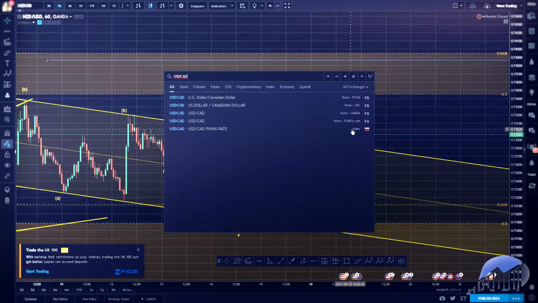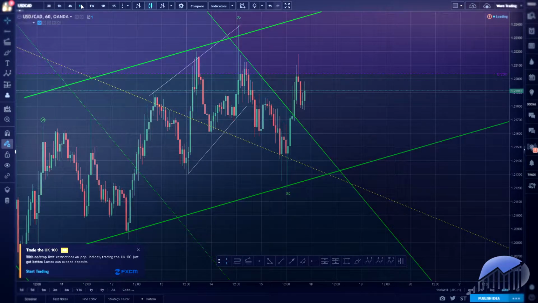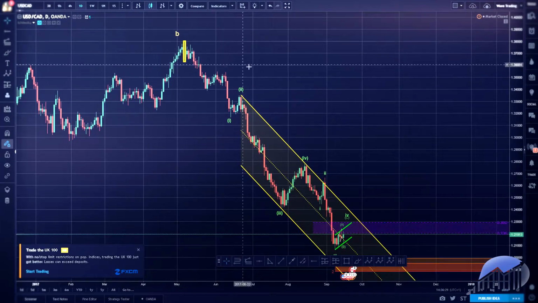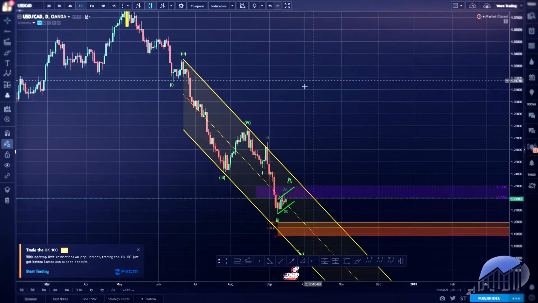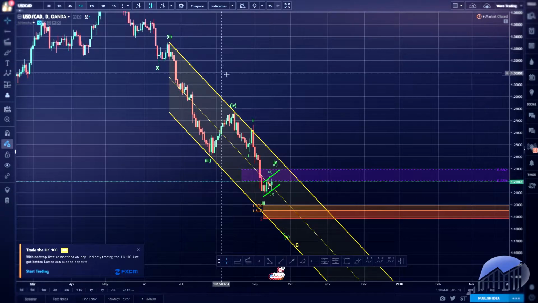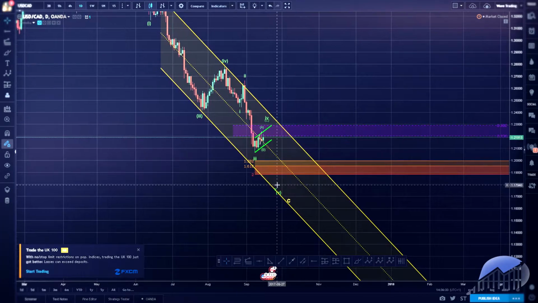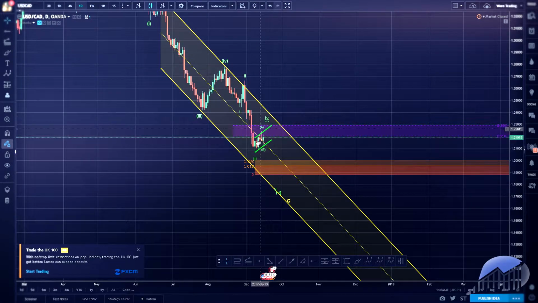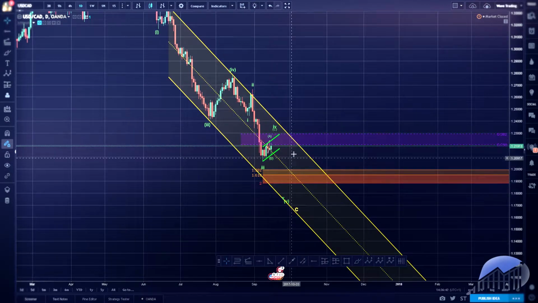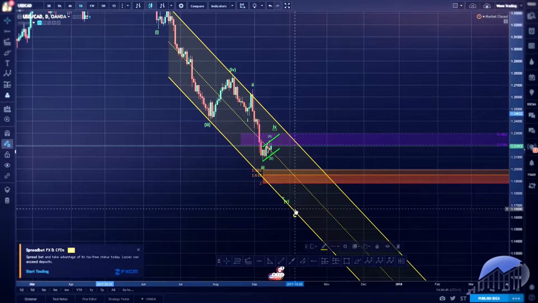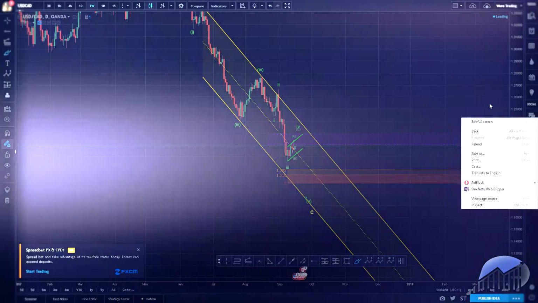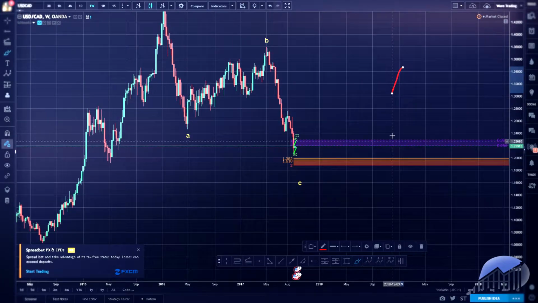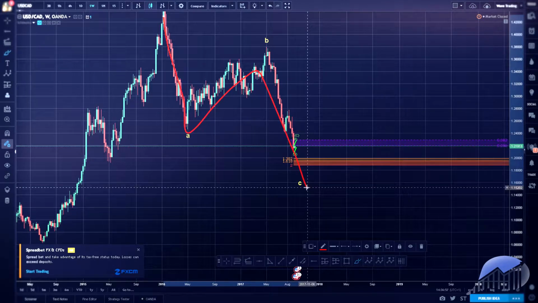So USDCAD. Of course, this is a really bearish pair since this high we found earlier this year. This is kind of my main count, so 1, 2, 3, 4, 5 here, which is kind of extending. So since we're in wave 4 of wave 5, there's an opportunity to sell for the final wave down. If this does turn out to be C here for this larger A, B, C, that will be an excellent buy.